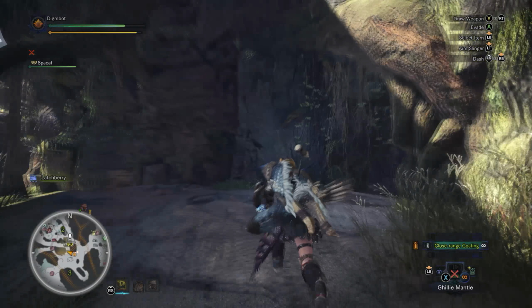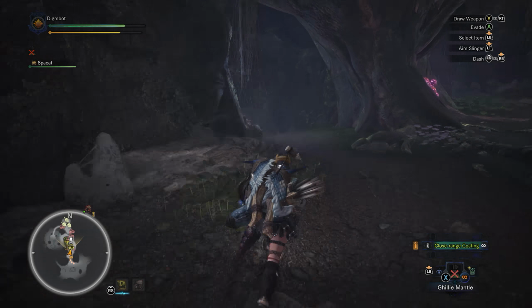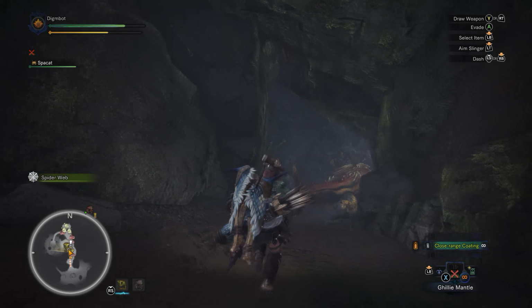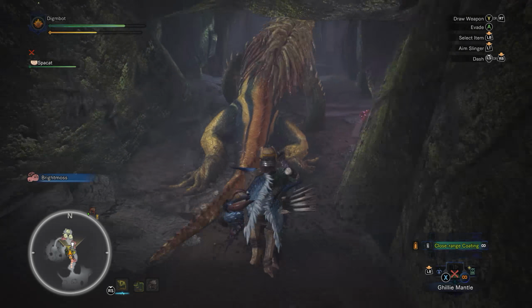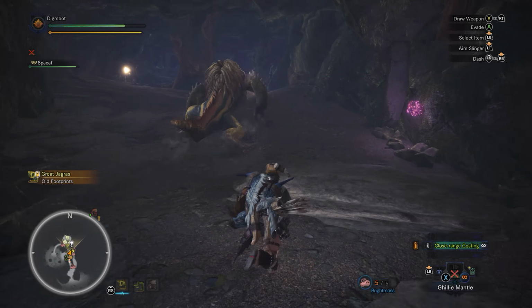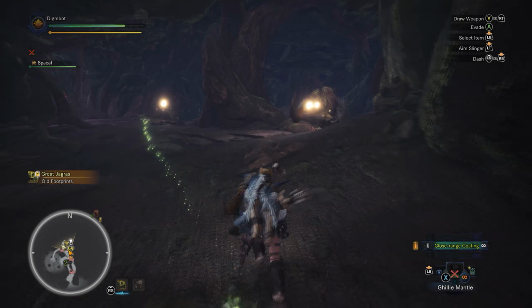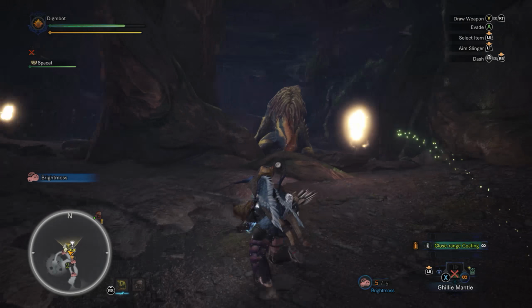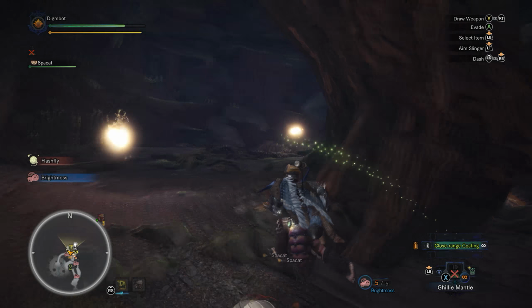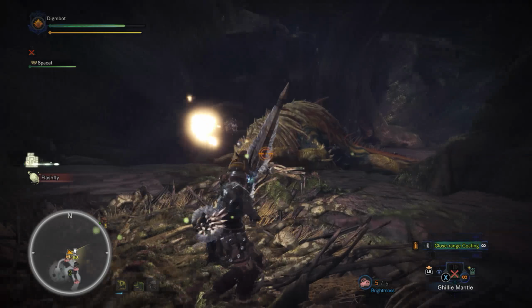Let's get in here and finish this guy off. And remember, guys, there are 14 weapons in this game. So if the bow that I'm using doesn't seem like it would be for you, well, there's a lot of other weapons to try out. You gonna go to sleep? If you go to sleep, I am going to wreck you. You are gonna go to sleep. Oh, foolish, foolish Great Jagras.